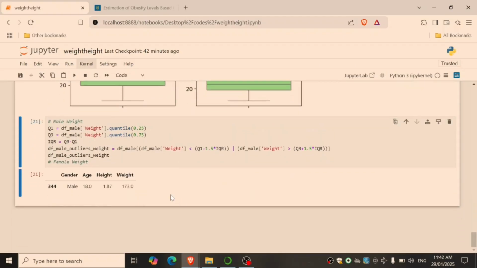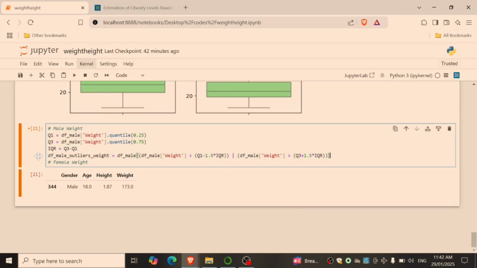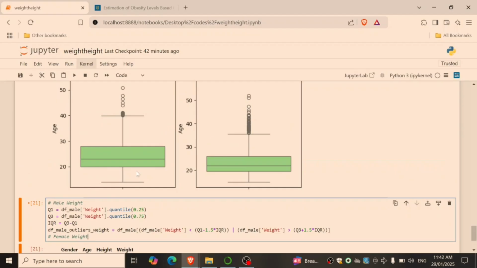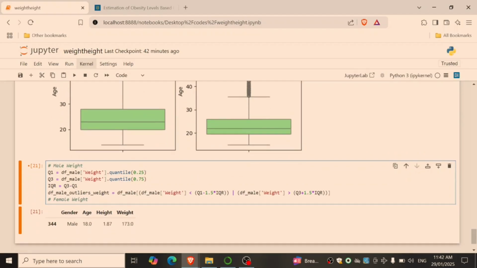Okay, and the way that this works is, we're taking a look at two situations. One where it's less than the bottom line here for weight, though. But I'm not going to scroll up to show that one. I'll just do it for age here. So it's where it's less than the bottom line or above the top line. So this first section here is where it's less than the bottom line. So it's an outlier on the bottom section.